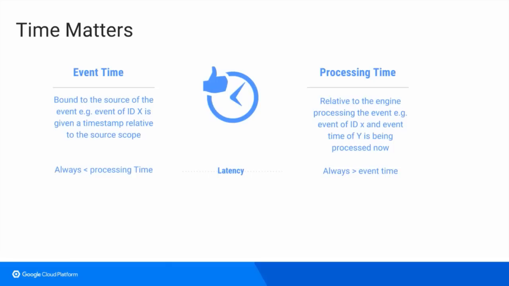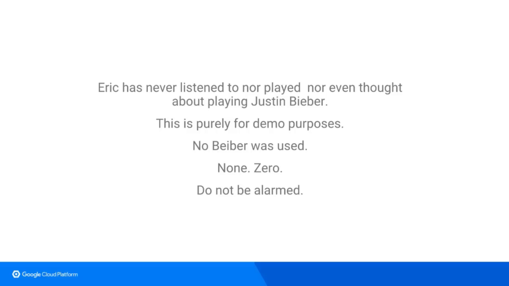Let's use an example. I just played Justin Bieber on my Testify application at 12:14 GMT on July 25th, 2016. That was the event time. However, this event was processed 3 minutes later by my streaming processing engine. Now, the distinction between event time and processing time here is important because it will ultimately impact the correctness of my processing output. For example, if I was trying to count plays by minute, my results would be skewed by 3 minutes if I was using processing time.